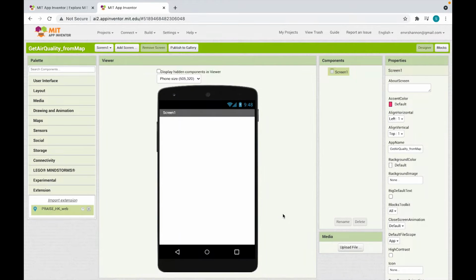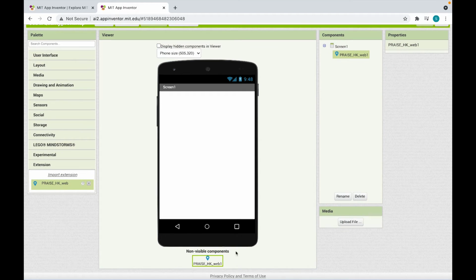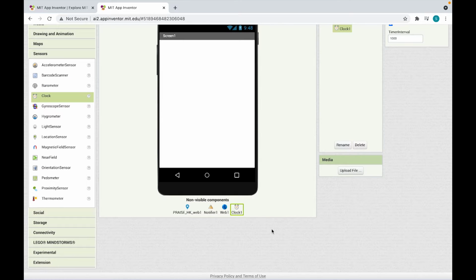Now, drag this onto the phone, just like other components, and the extension is ready for use. Next, we're going to drag other non-visible components in the palette column onto the phone too. These non-visible components will be displayed under the phone once successfully imported. If everything's alright, it should look like this.